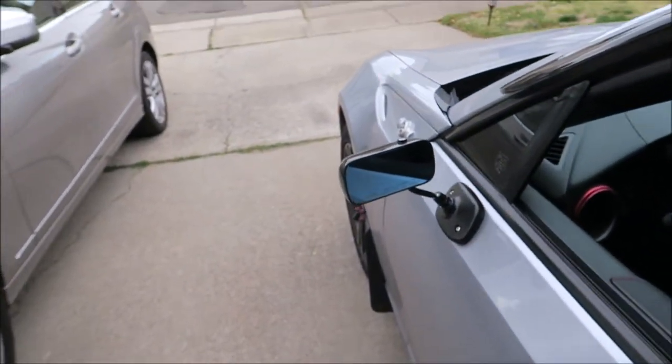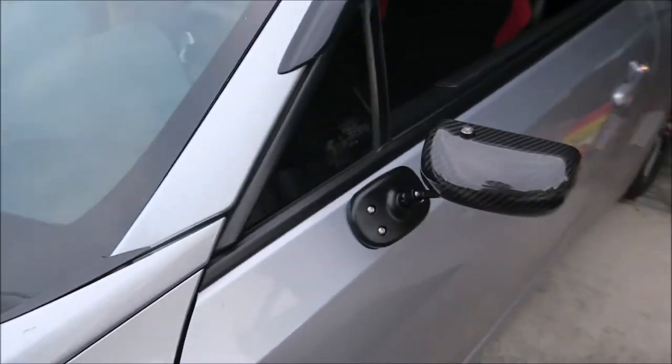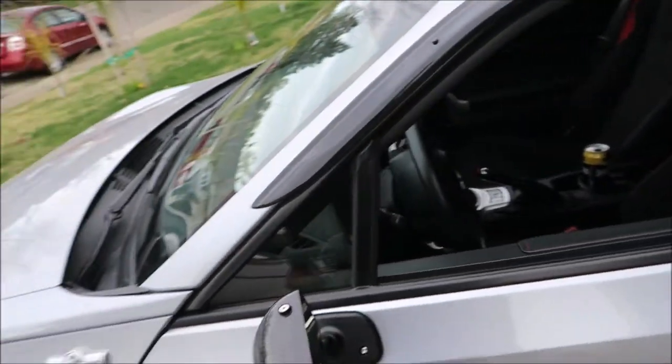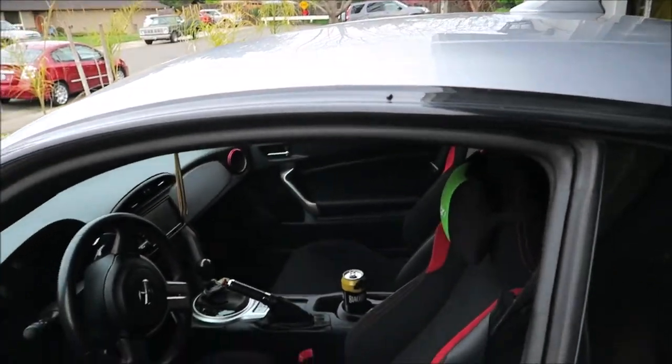Let's check out the side mirrors. They're pretty clean. They're pretty small though — like when you're actually sitting in the car, they're pretty microscopic I swear — but here they are, they look clean as hell. Carbon fiber on the back here, so it looks super nice. The install really wasn't that bad — it looked like it was gonna be a pain because I was taking off the door panel, but after I got the hang of it, it really wasn't bad at all.